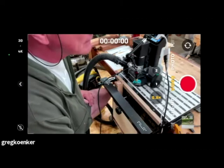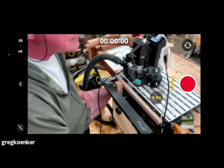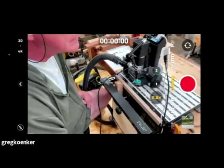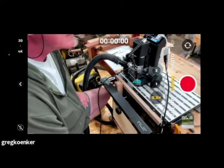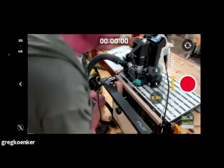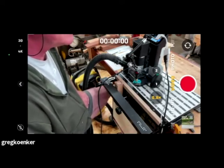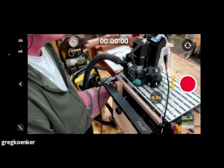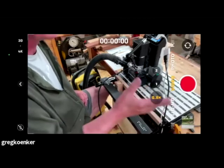Hey, Greg, on the depth of cut, let me just ask that, because I know in a traditional CNC machine you can set that plunge depth and it can step down, step down, step down, and it can ramp. And that's one of the differences, I believe, with the Origin Shaper, that you need to select the depth. But you can pretty easily make one run, then step it down. It's sort of a manual process, but not a big deal. I'll show you that now because you're exactly right. That's the way it works.